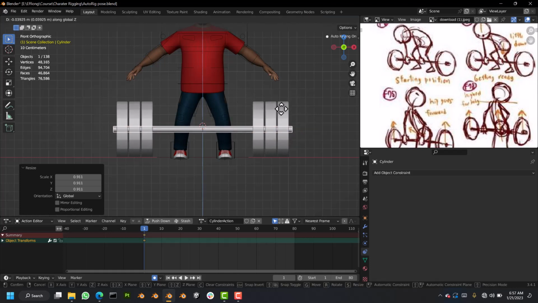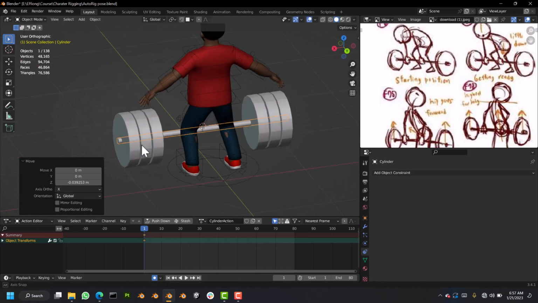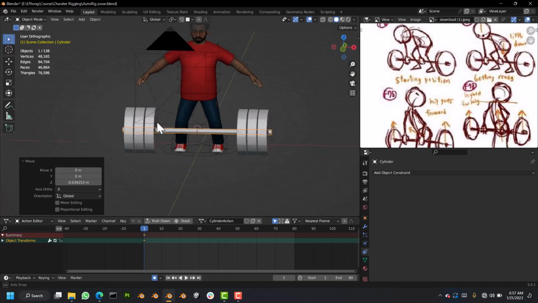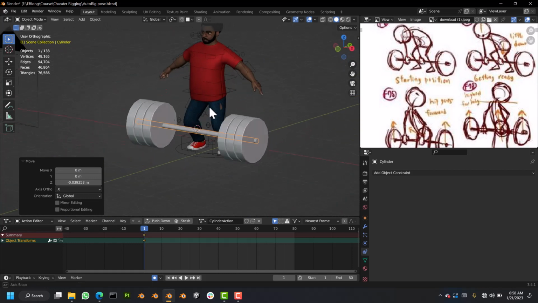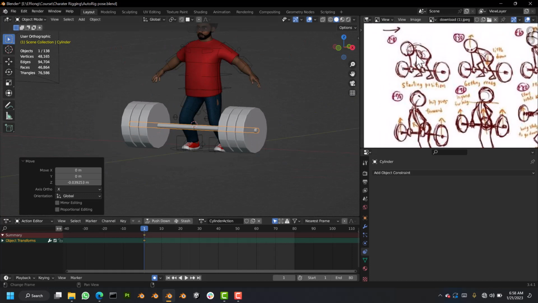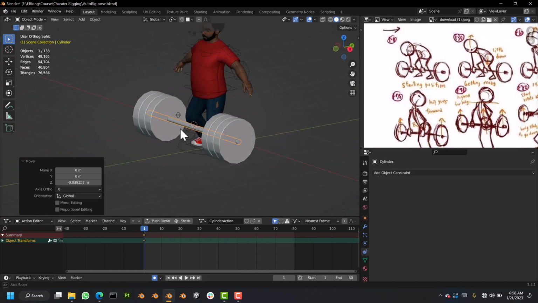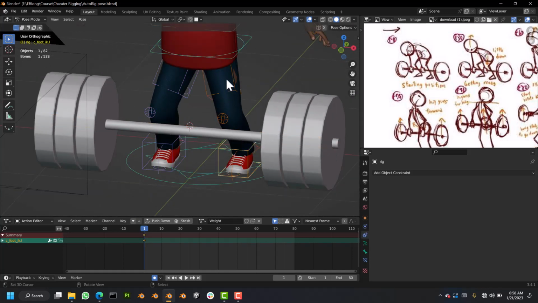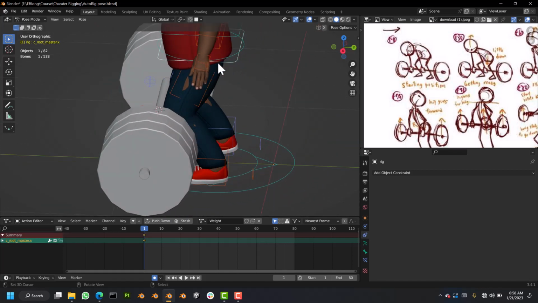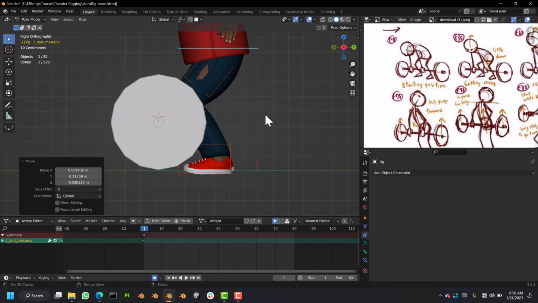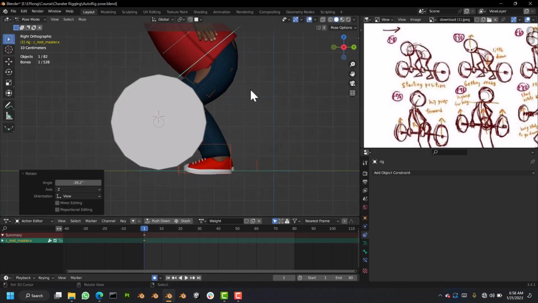Bring this down, so the character shows superiority over the equipment, just like we have here. The character is way bigger than the equipment itself. So let's go back to pose mode. Remember our torso, I'll move that down just a bit and rotate it.